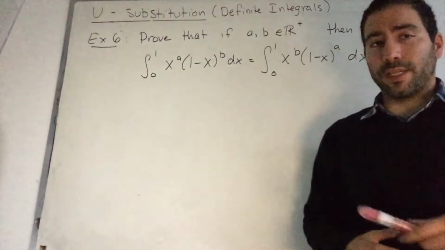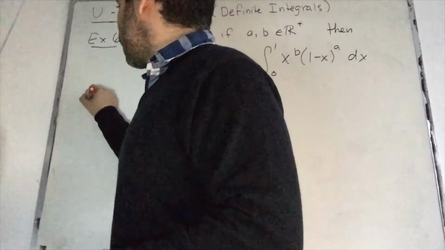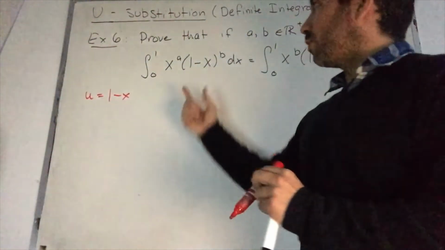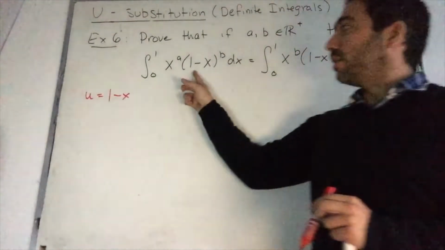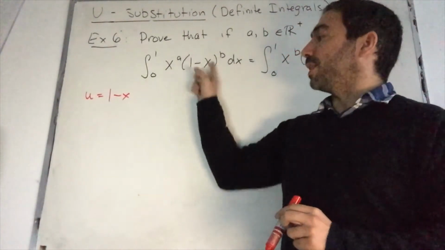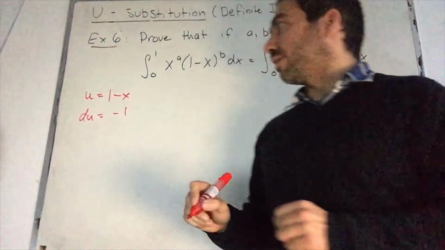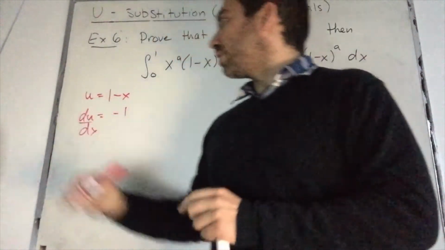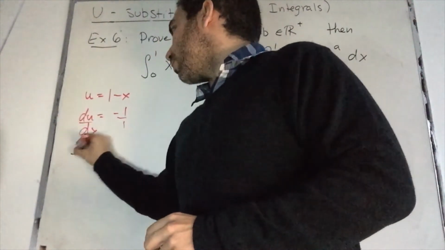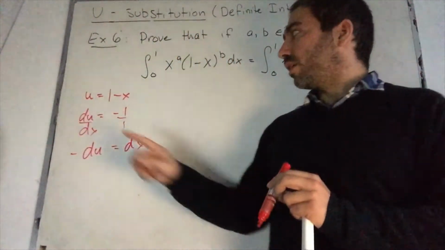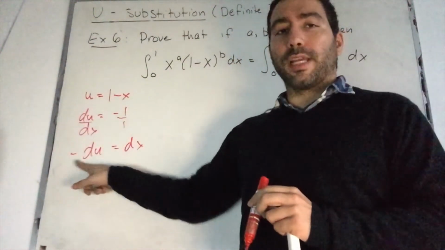So the trick to this problem is using the appropriate u substitution. Letting u equal 1 minus x, whatever's in this bracket is the trick. So we're going to start off with the left-hand side and move our way to the right-hand side. So letting u equal 1 minus x, the term in this bracket, works because the derivative du is equal to negative 1 dx. Cross multiplying, we get negative du equals dx. So we're dividing by negative 1 on both sides, that's why we have a negative here, and the dx comes here on top. So dx is equal to negative du.